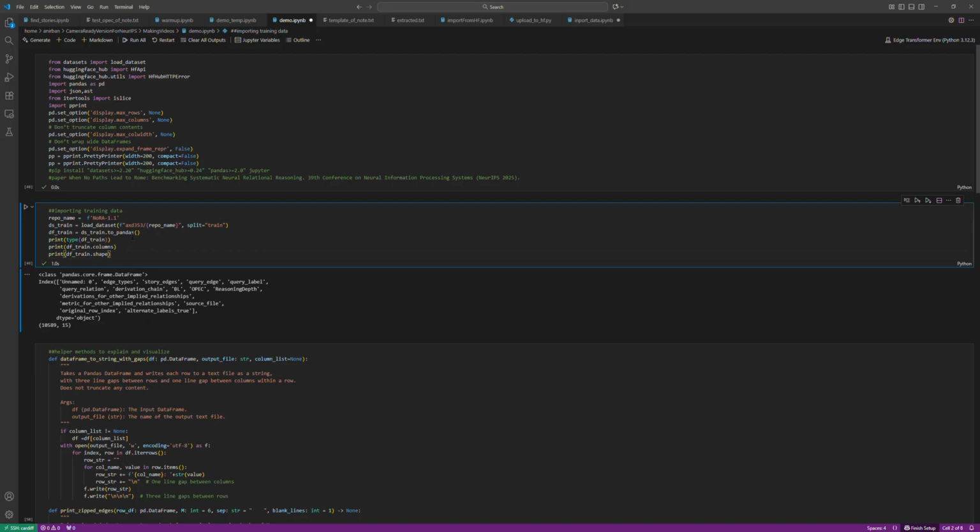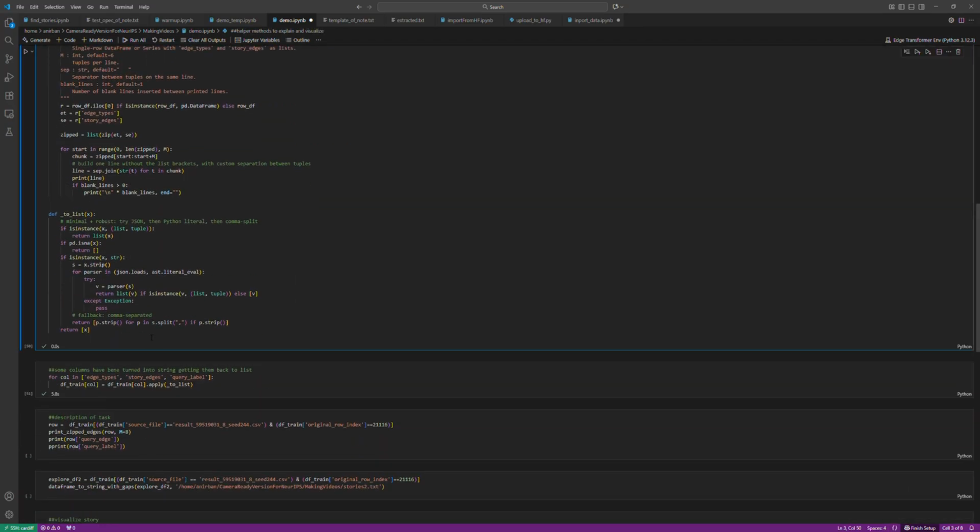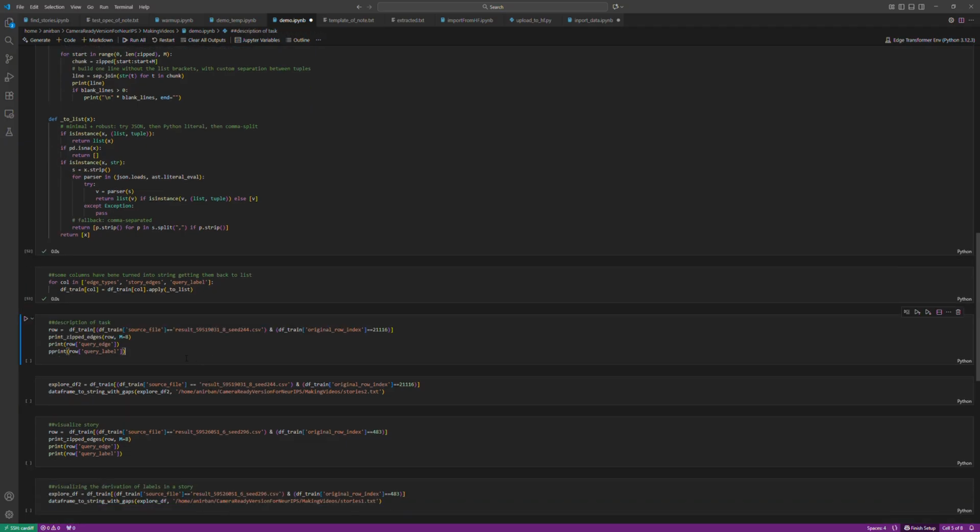Okay, so you need a very basic Python environment. Pandas is enough, and here is how you import the data. These are some functions that will help us visualize some of the stuff. When I uploaded the data to Hugging Face, some of the list valued columns turned into string valued columns. So a small bit of code turns the strings back into lists. Okay, so let's zoom into one particular row.